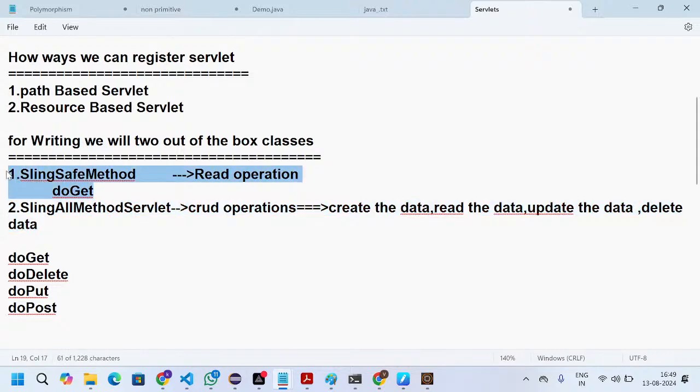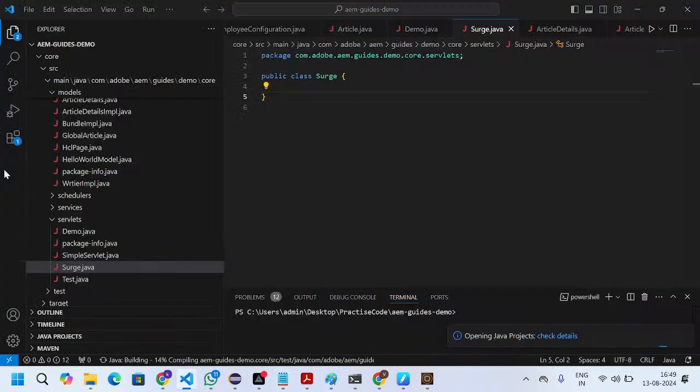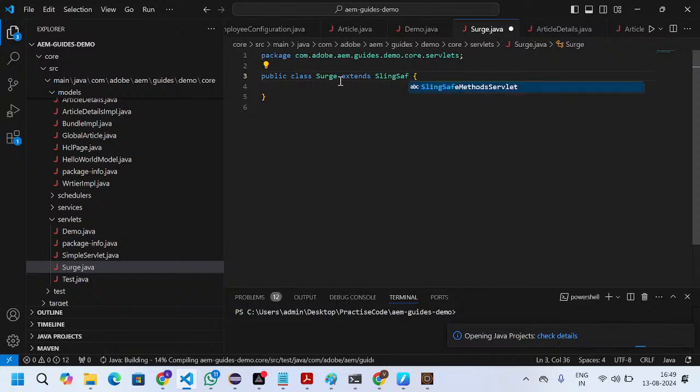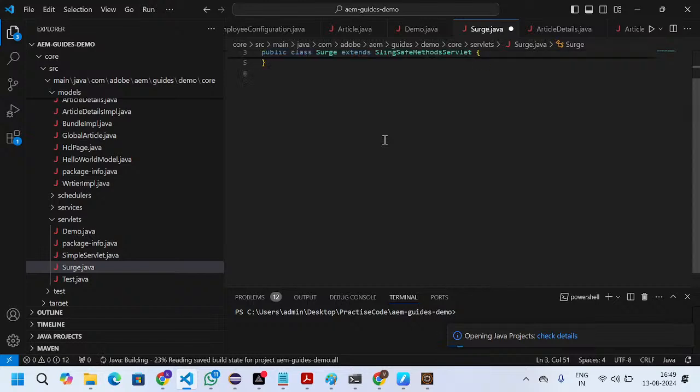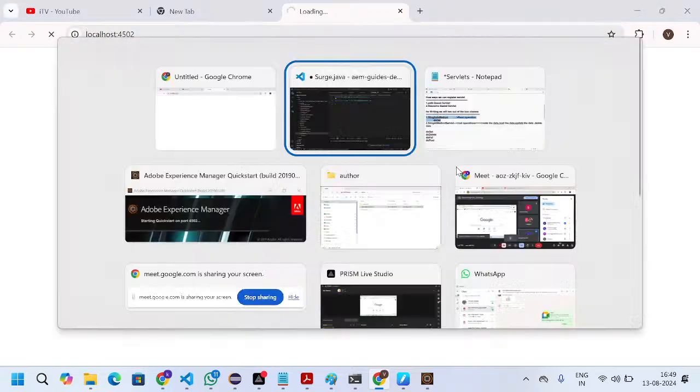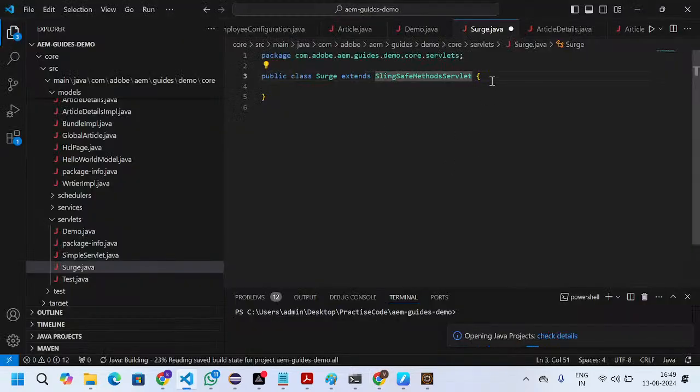First we'll try with SlingSafeMethodsServlet. In this normal Java class, I'm extending SlingSafeMethodsServlet. You'll get the suggestions as well.